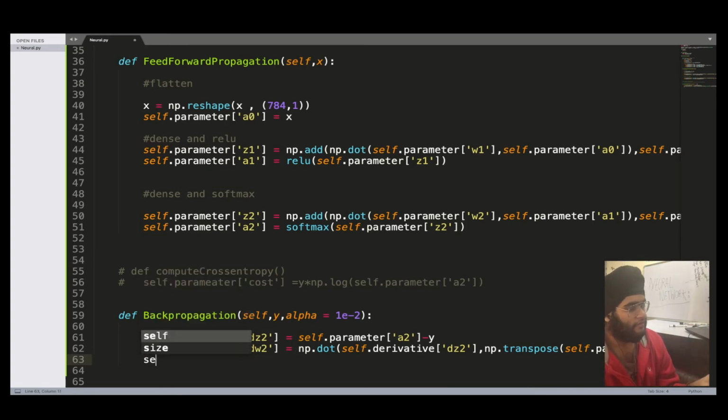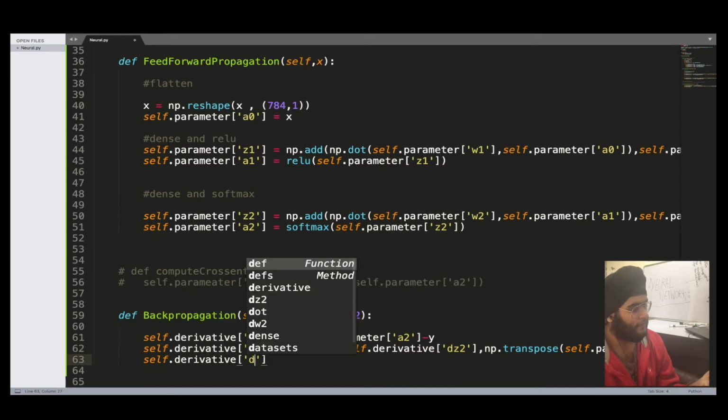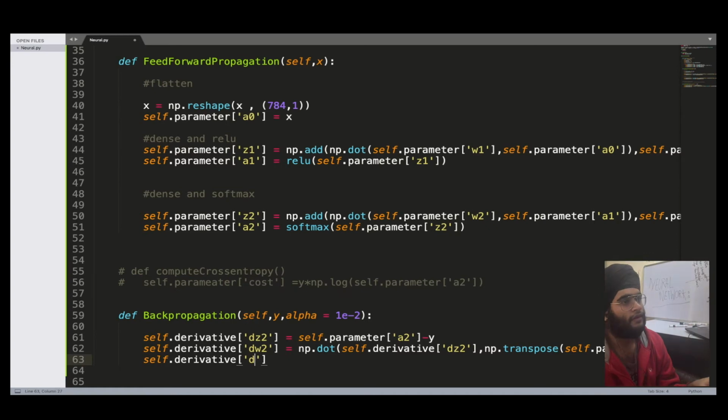So what I can do is self.derivative db2 is equal to numpy.sum of self.derivative dz2, and the next set of derivative values are also pretty much the same.